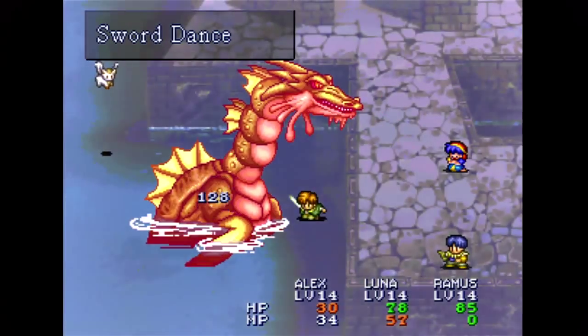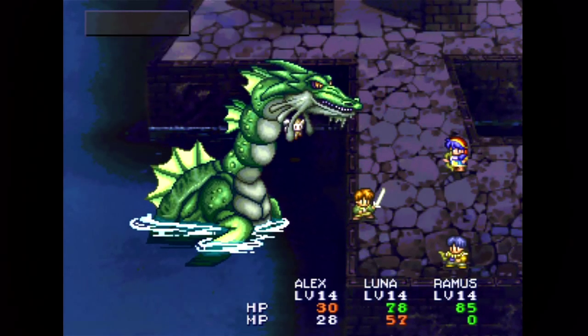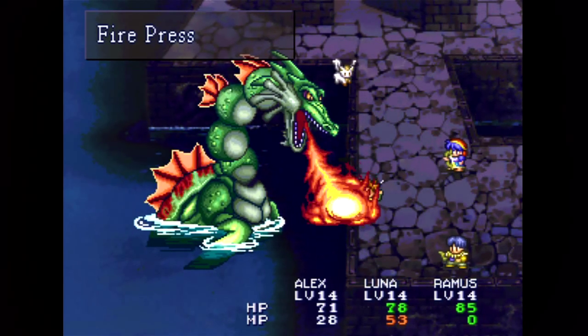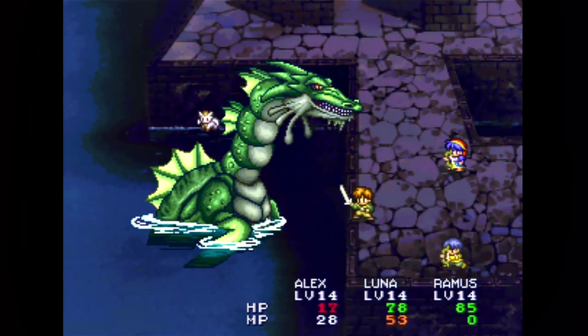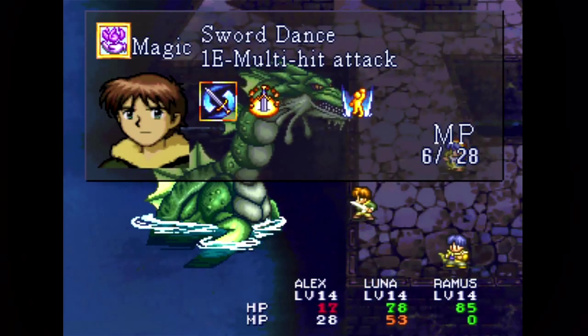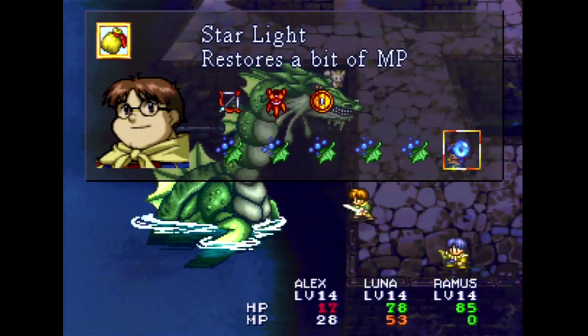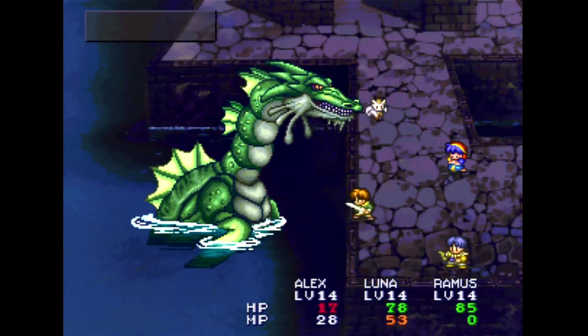I also gave some herbs to Ramus, because if Alex's HP gets too low, Luna will not be able to heal him enough to be able to survive another Fire Press. So let's see, she'll heal him up to about 57, so yeah, that's cutting it a bit close. He can hit you for like 57, 58 damage, so let's use an herb there.